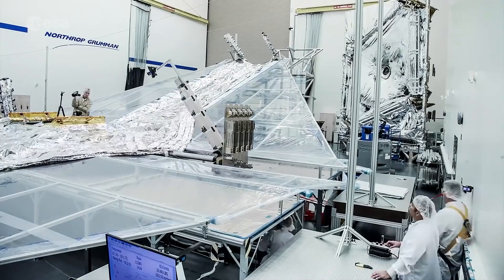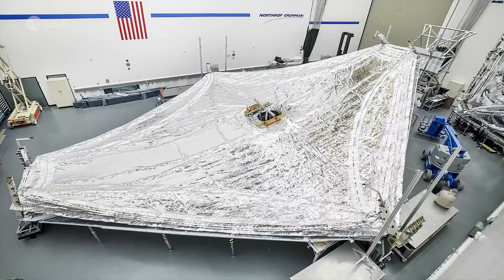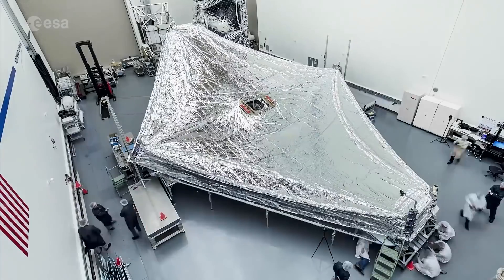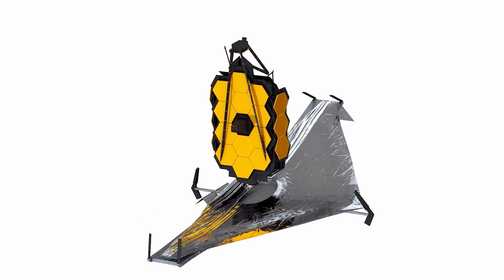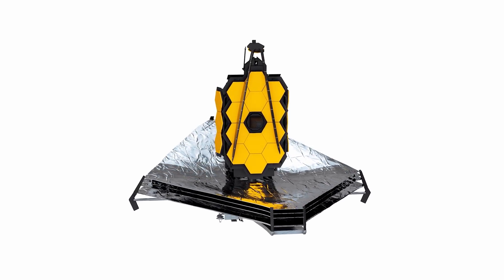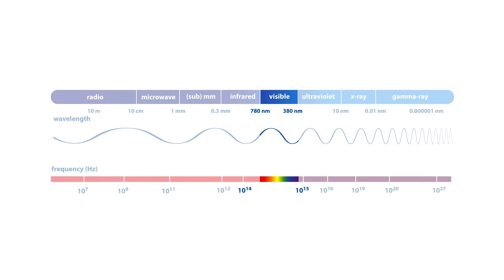You mentioned earlier a sunshield — can we talk about the structure of the sunshield and its purpose? The sunshield is very crucial on this mission. It was very challenging to design such a huge sunshield — five layers of special material as big as a tennis court. So obviously it won't fit in any existing rocket. It was designed to be in a compact configuration and folded around the primary mirror at launch, so that it could fit in the fairing of the Ariane 5 rocket. The Webb Space Telescope is optimized for observation in the near and mid infrared part of the electromagnetic spectrum.